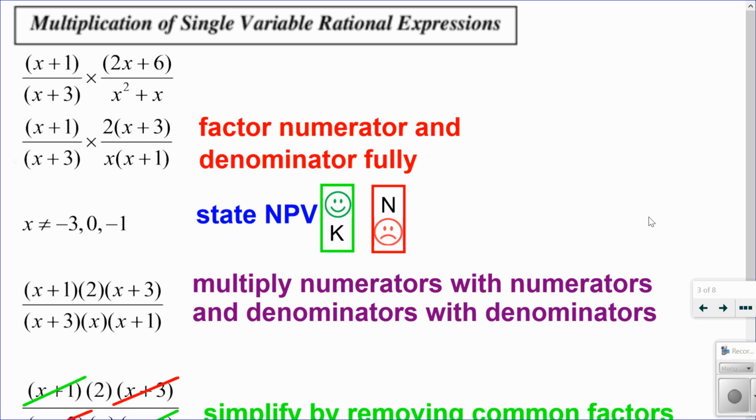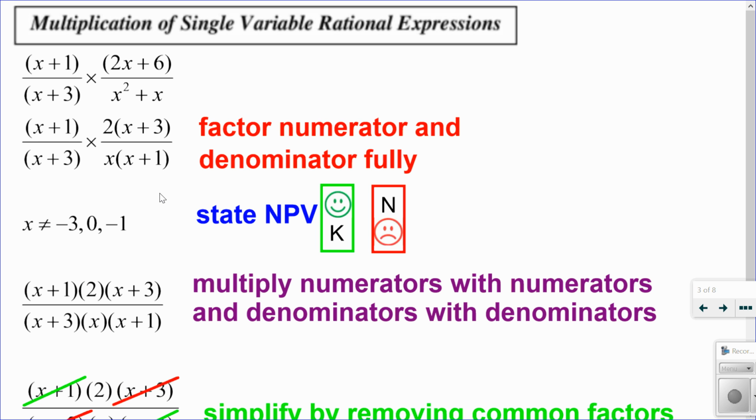So let's look at an example where we're multiplying a single variable rational expression. All I have to do is factor my numerator, factor my denominator, and then multiply. The first one's already factored, nothing I can do there. This one has a GCF of 2, so I take that out. 2 divided by 2 is 1, and that's x. 6 divided by 2 is 3. And in the bottom, I have a GCF of x. So divide out the GCF of x, and I'm left with x times x plus 1.